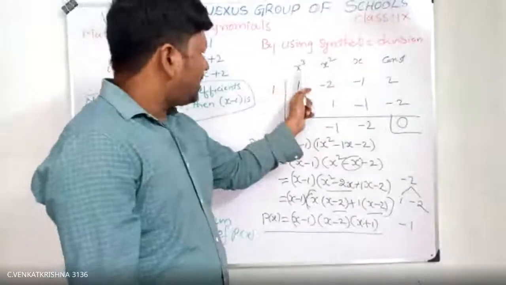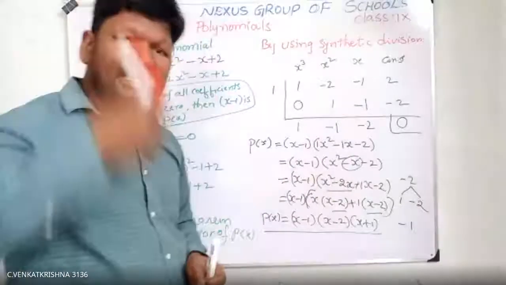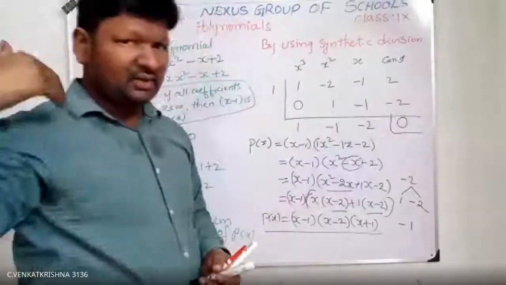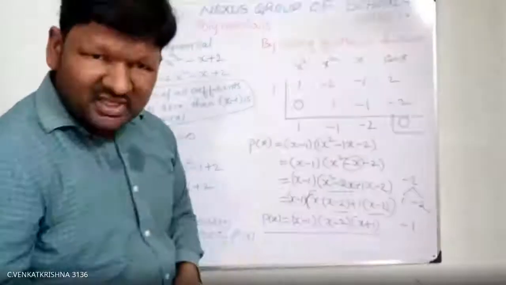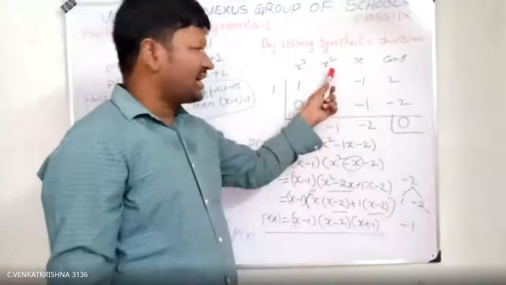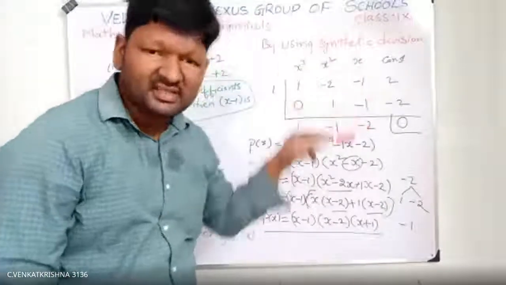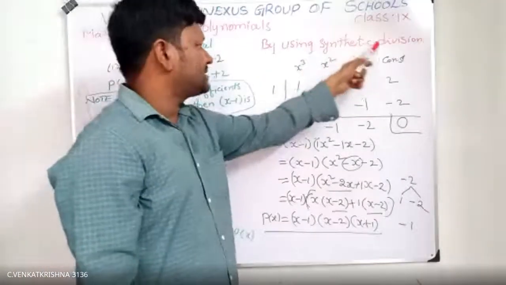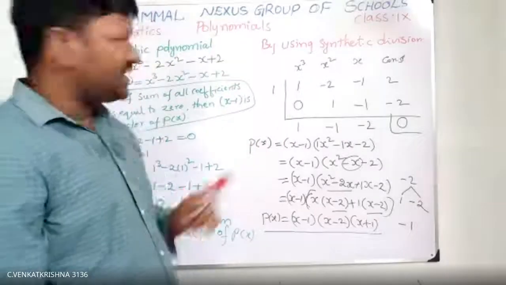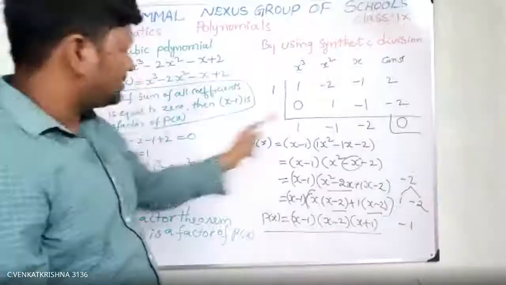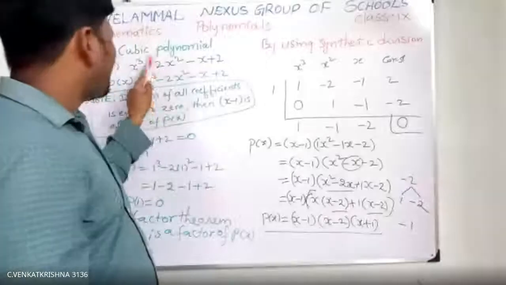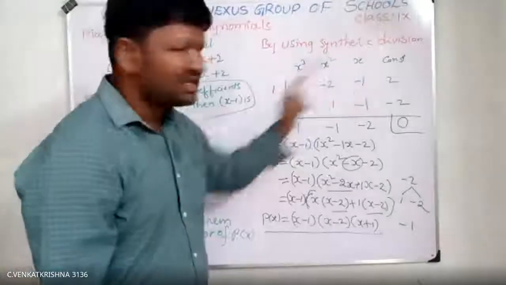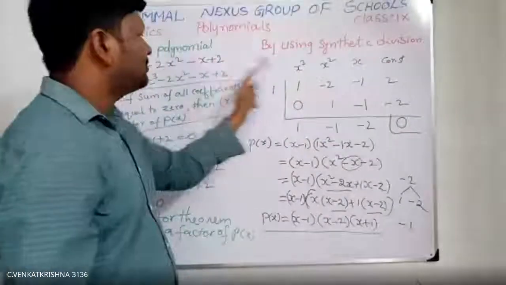here I write all the coefficients in descending order of powers, from the greatest power to the constant. If any term is missing, for example, if there is no x square term, we keep its coefficient as 0. Okay. Now x cube coefficient, x square, x, constant. The x cube coefficient is 1. The x square coefficient is minus 2, the x coefficient is minus 1, and the constant is 2, I wrote.